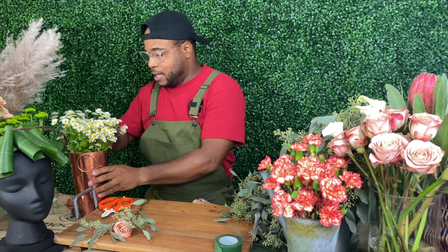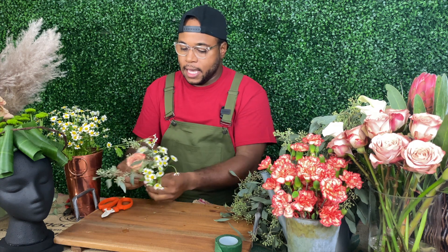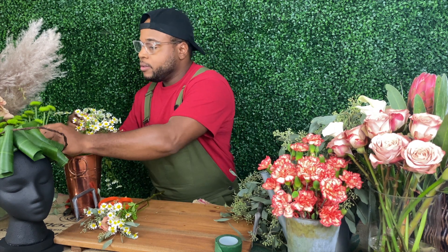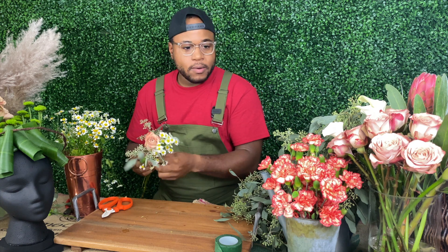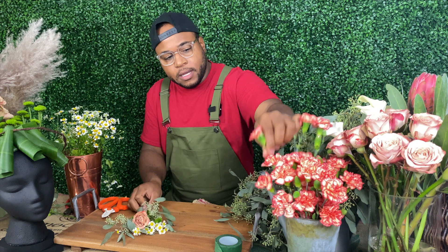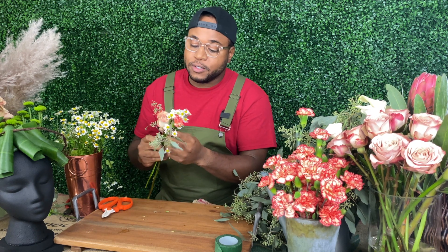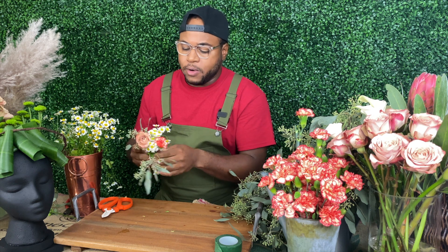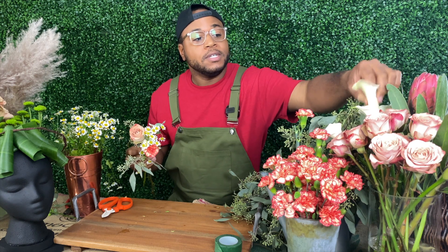So we're going to start arranging — put that in there. Now we've got some chamomile over here. I'm going to add that chamomile in there because I love chamomile. It is so beautiful, it's a happy flower, a happy plant — it looks like small little daisies. So let's add that in there, and then I like to add these little tidbits in there. Throw a little bit of our mini carnations. Listen, I love carnations. A lot of people associate them with funerals or lame flowers, but I love them. They are just resilient, beautiful, and they just pop in every way imaginable.